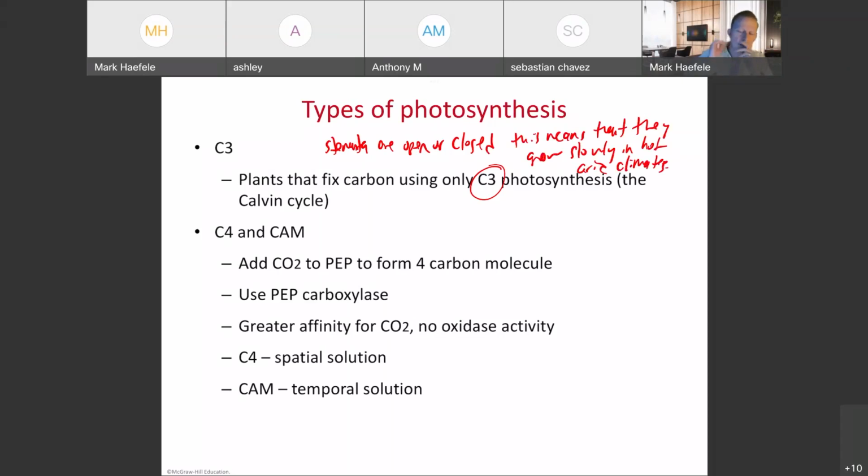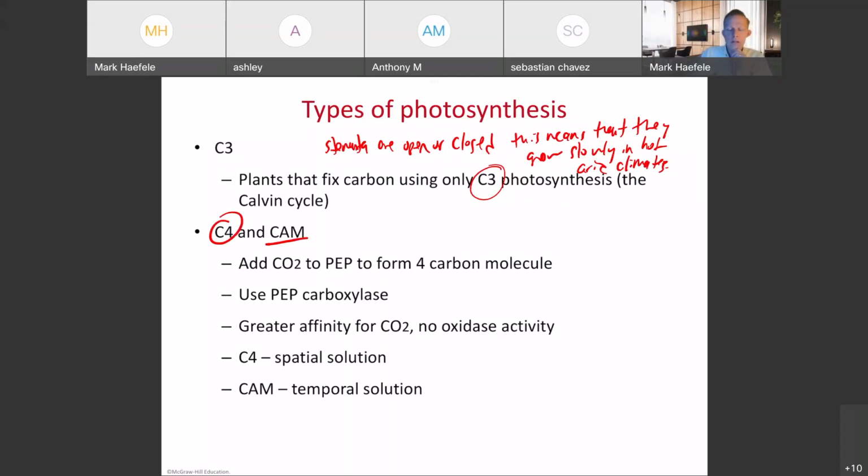So that's what that basically means. So as a result, then, we have adaptations to photosynthesis, slightly different alterations in the organization of the way that you do photosynthesis. And these are two different types of plants that use what's referred to as a C4 type of photosynthesis and what's called CAM. In this case, instead of using a 3-carbon molecule for photosynthesis, you use a 4-carbon molecule for photosynthesis in a C4 plant.